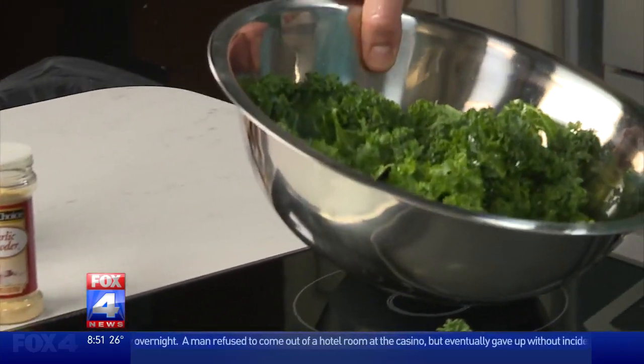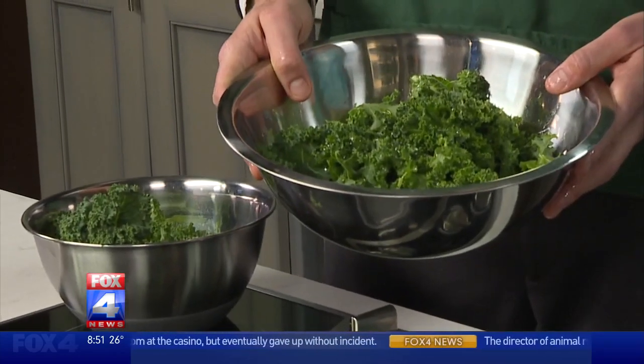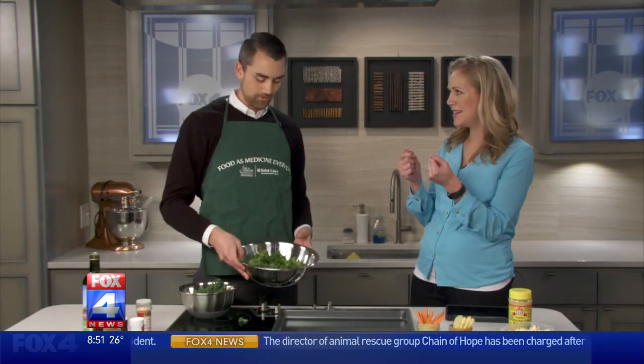What I love about this too is that if you do have kids at home and maybe you're trying to instill some good values in them, they can easily help with this. Easily. So many things little hands can do with this. Totally. Get their hands in there and just really mixing it nice and well. And they can have fun with the flavors too. I think that's what's really fun with it.